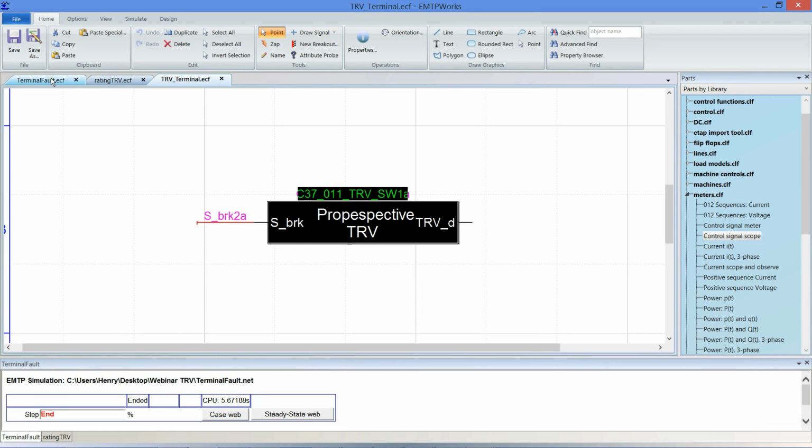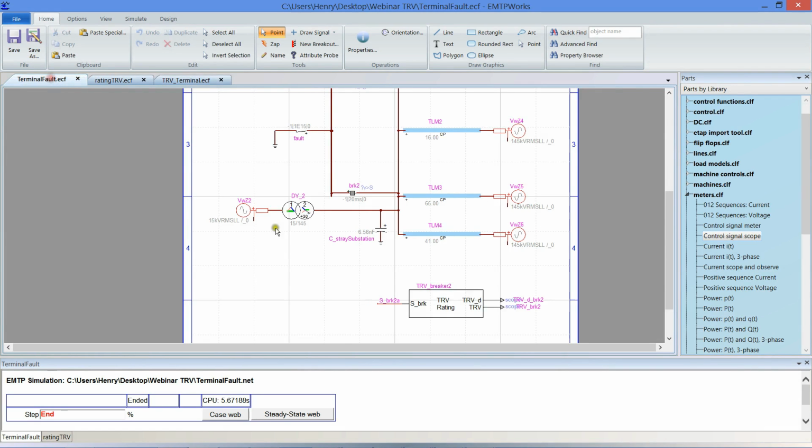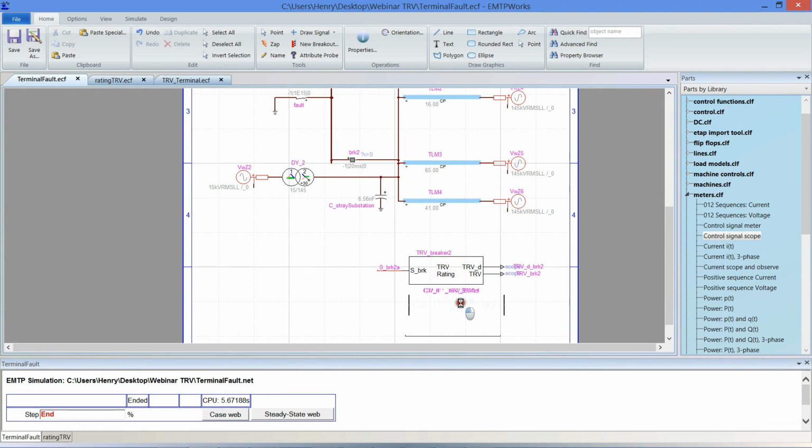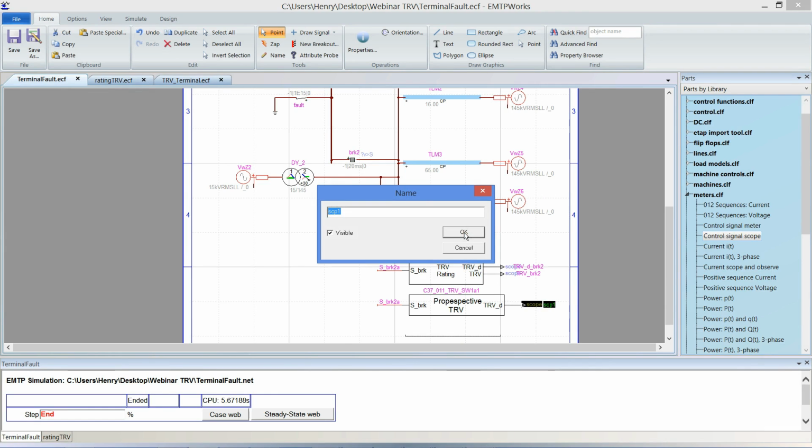So it will draw the results of the calculation made in the application guide. So let's draw it and call it TRV prospective.